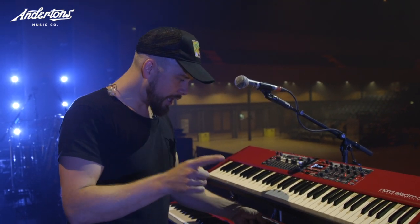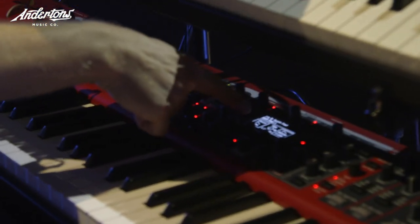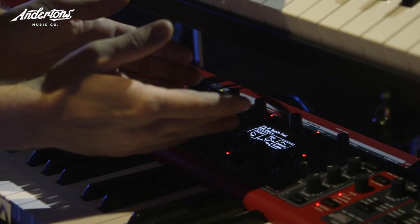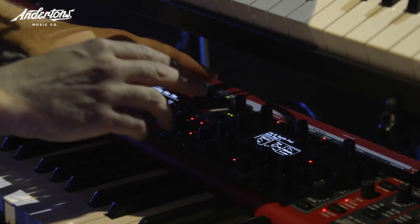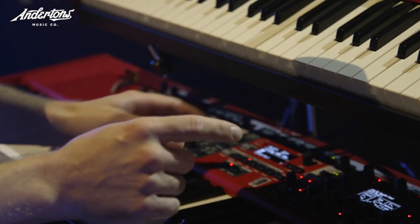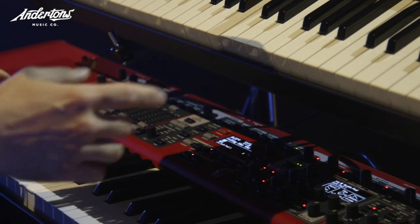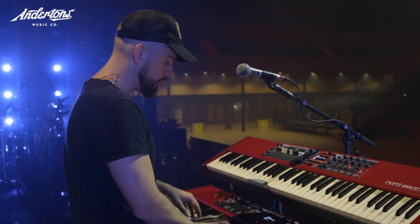A real big lifesaver has been this second screen. If you come in, Falcon, you see that I've got this screen here, and it's been the first time of me working with it professionally. And I must say there's a patch on here called Soft Pad that has saved my life. And I'm gonna turn it up and you can hear that one. I'm using this for all the transitions and pretty much behind most of the pianos.